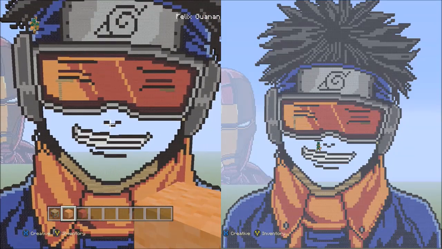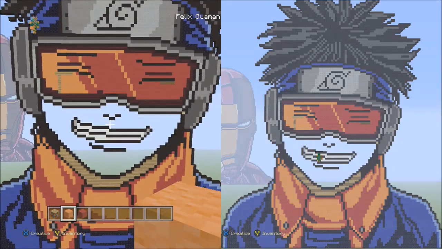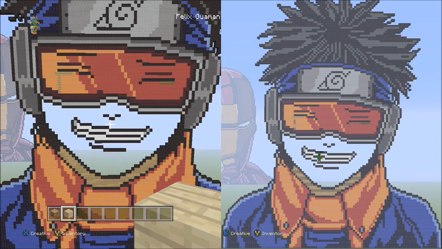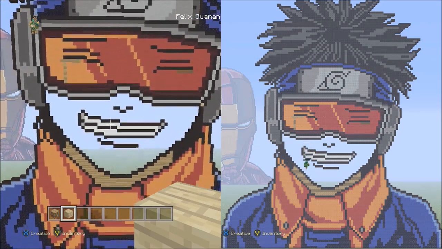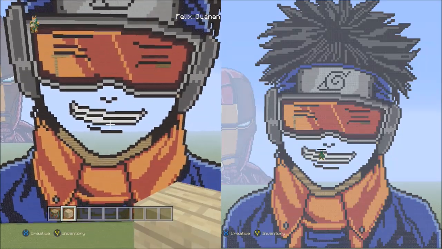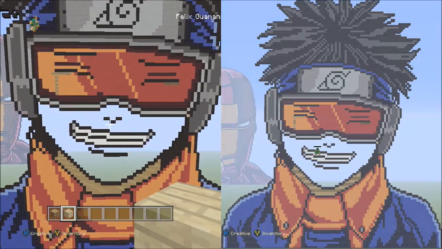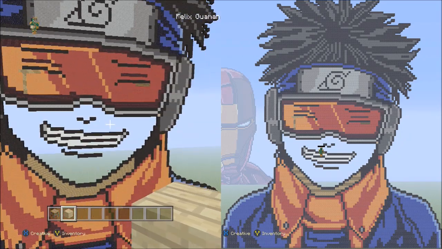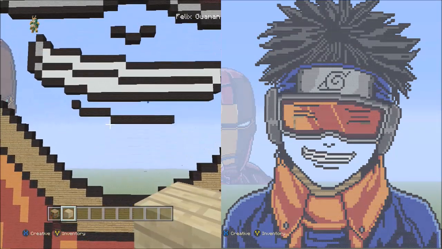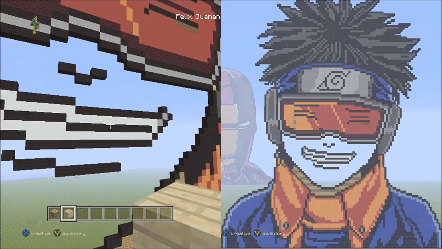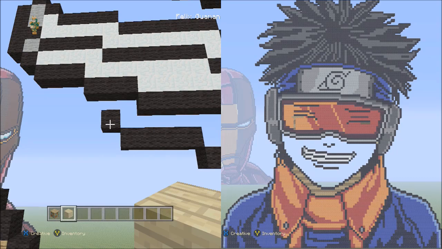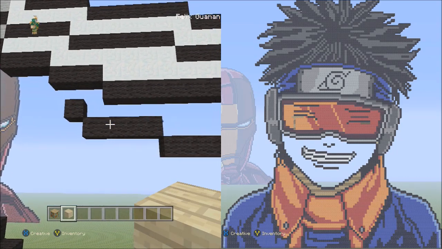And when you're done filling it in, it should look like this. Now we can go ahead and put away the orange wool and the red wool, and switch to the birchwood plank. That's right, you're not filling it in with sand, so calm down, you overzealous little builders. There's still a lot of detail to put in Obito's face, so what you're going to do is switch to the birchwood plank, and with the birchwood plank, we're going to fly down here to the line that's underneath Obito's mouth. So let's fly down here to the 1 block diagonal that came after these 4 blocks going across.